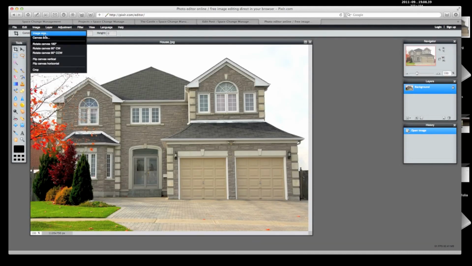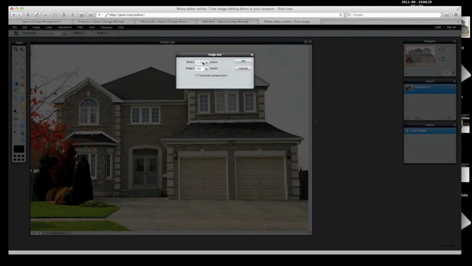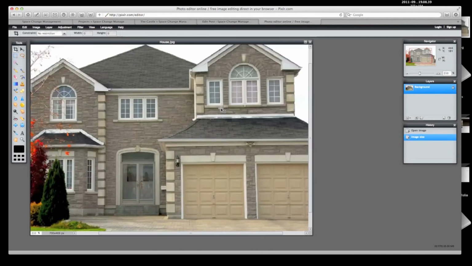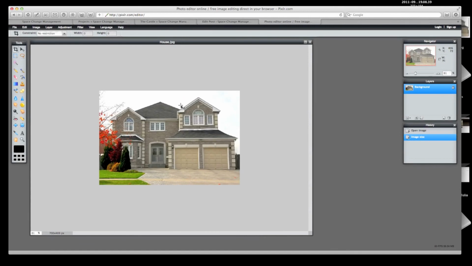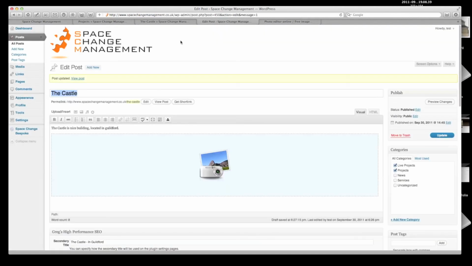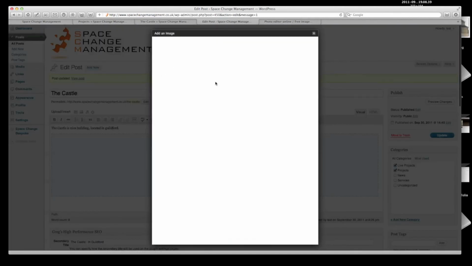The image is going to be a lot bigger than this image, for example. It could be thousands of pixels. It's best to always change it to 800, maybe even 700 maximum width. And then upload them as the gallery items. Once you can save that image and then upload the gallery images here.